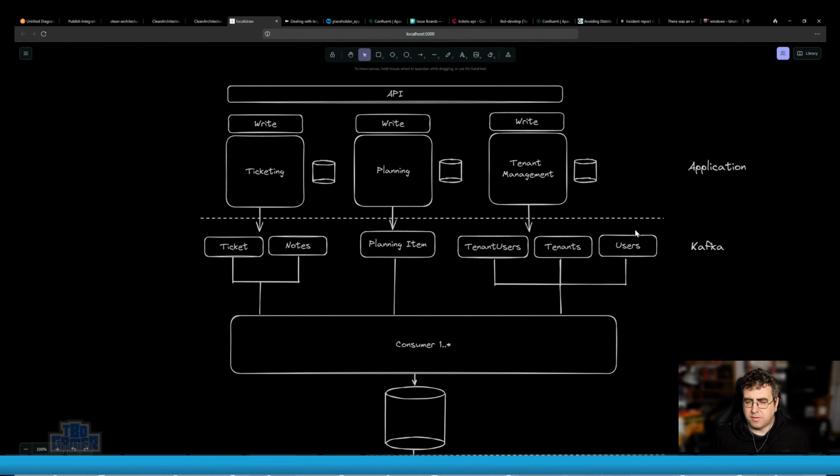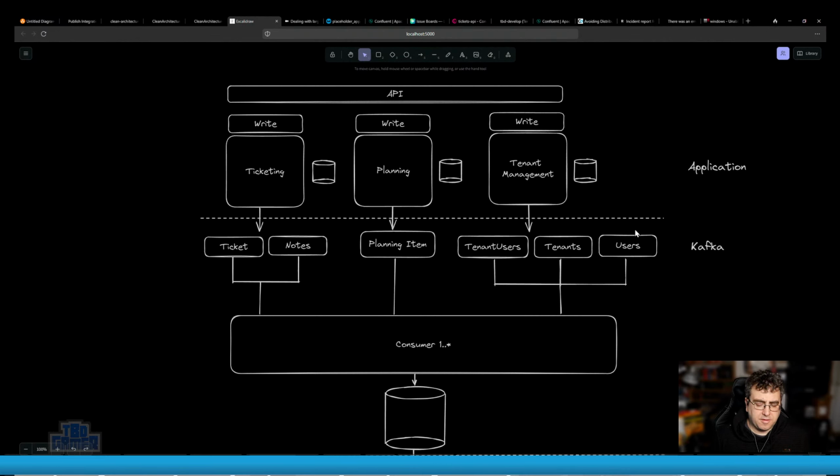Now, tenant users is a bit different, because tenant users is still going to have to acquire tenants and users. But that is the joining of the tenant and the user, but I don't need tenant user to exist for a planning item to create a tenant or a user. And I don't need to be responsible for that behavior, right? That's not my job as the planning item import.